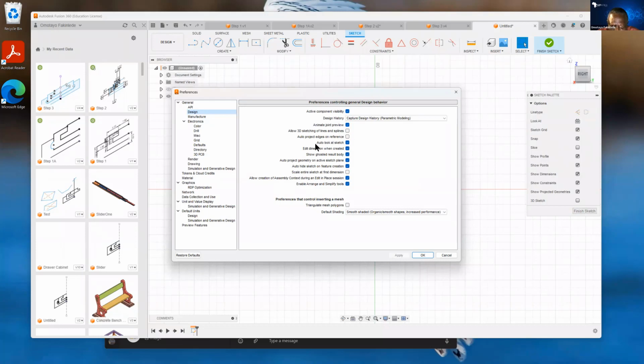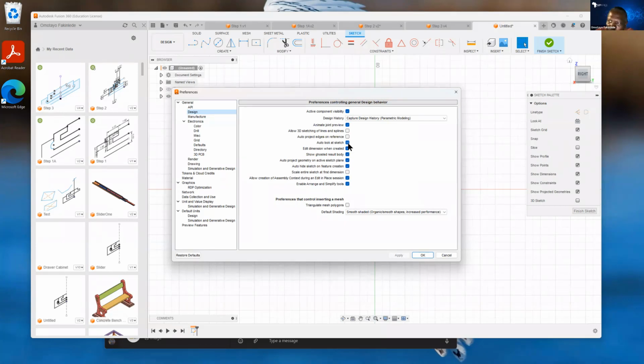The sixth toggle there says auto look at sketch. The auto look at sketch for me is on. That is why anytime I decide on the plane, it becomes a direct look, because there is an automatic change into looking at the plane of the sketch. If you turn that off, that feature will be disabled.